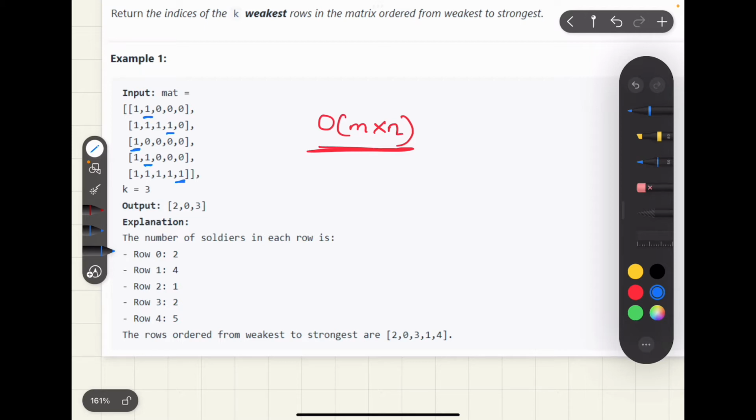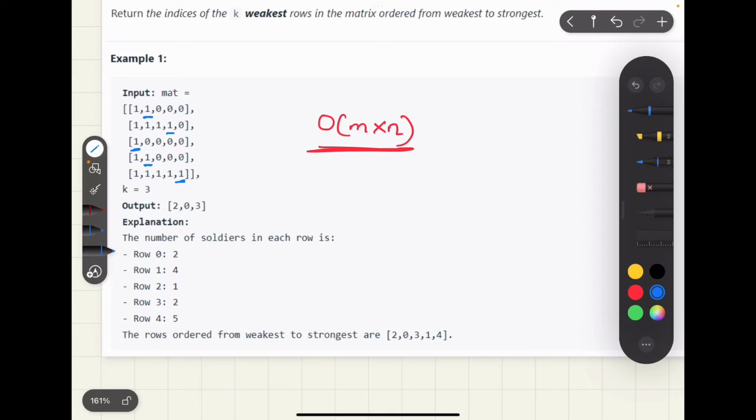Now we know that it is sorted, and we also know that we are trying to search for an element. So the approach that comes to our mind is binary search. What if we pick each row one by one and start applying binary search in each row? While applying binary search, we try to find the last occurrence of 1 in each row. Using the index of the last occurrence, we can find the total number of 1s, and for each row we store the number of ones in an array. Towards the end we'll sort this array and return the first k elements of this array, and we'll be able to give our answer.